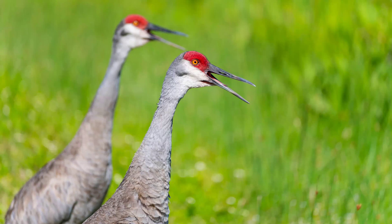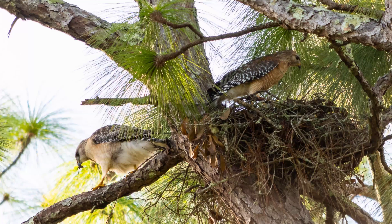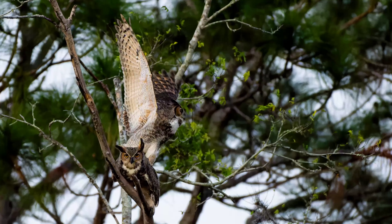This is a pair of Sandhill Cranes doing a duet — the male typically leads followed by the female, with a slight difference in tone. It's a way to build pair bonds and signal to other cranes. This is gift giving — the Red-shouldered Hawk on the right gave some form of lizard, probably an anole, to the hawk on the left as they traded posts on the nest, likely in the process of incubating eggs. And here we've got a pair of Great Horned Owls just after copulation — definitely going to have owlets in this area coming very soon, and a very good indicator that there's a nest nearby.